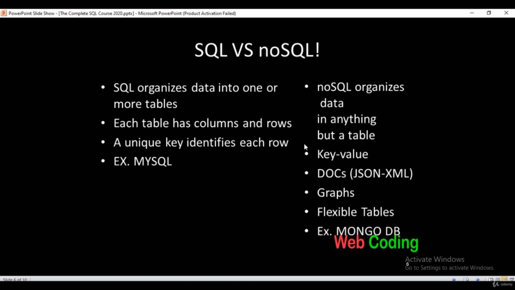An example of NoSQL is MongoDB right here, and of course Firebase, which is created by Google. So let's wrap that up. SQL is a standardized language. It stores data in static tables. NoSQL stores data in anything but a table. It can store data in JSON and XML files.